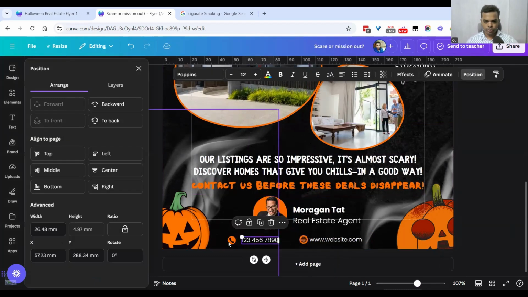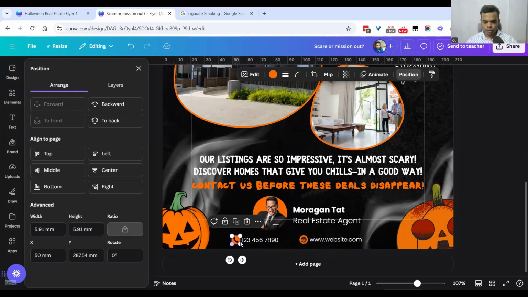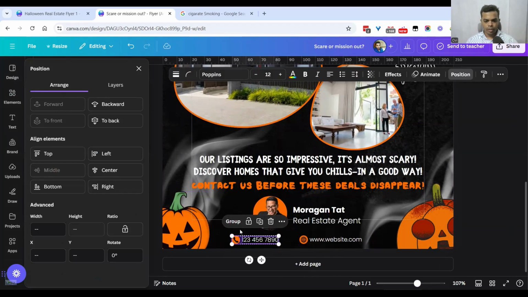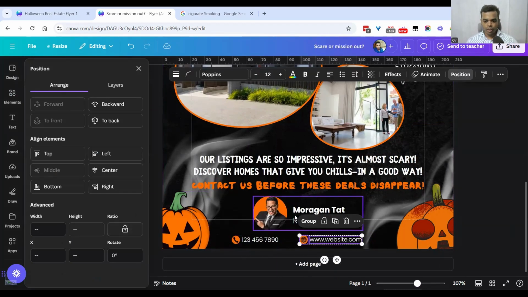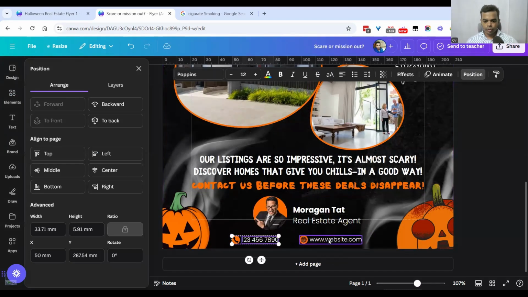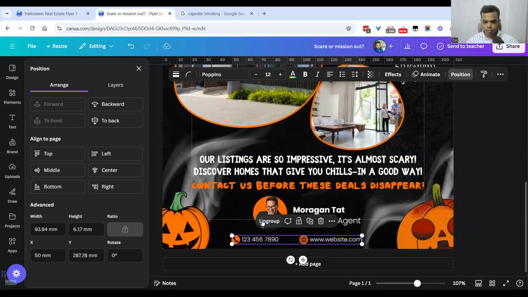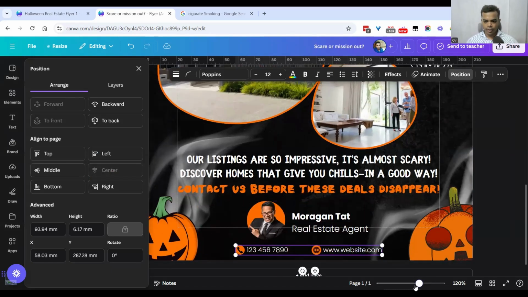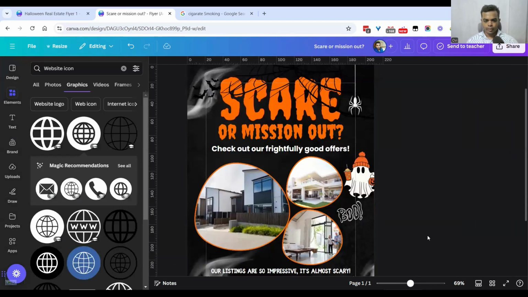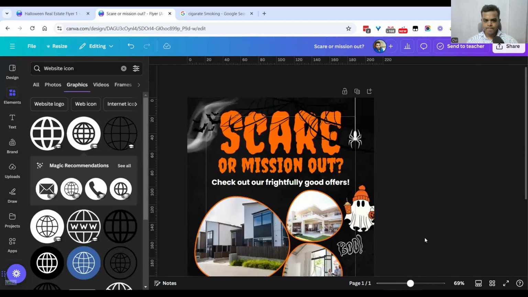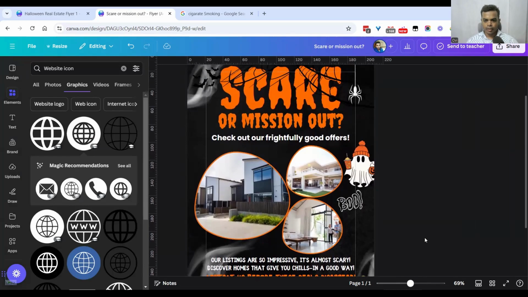Okay, that's middle. I think this needs to be the same and middle, and make sure to group, and make sure this also is grouped. Just two groups, and make sure all of them are actually in the middle. I think we need one more group, so it's on the center. Yeah, right now it's centered. Yeah, that's fine, I think.